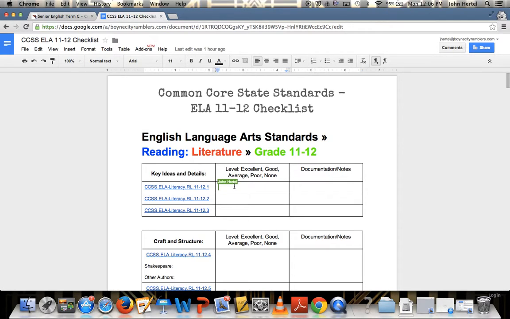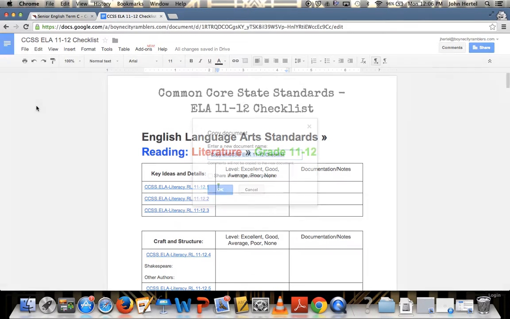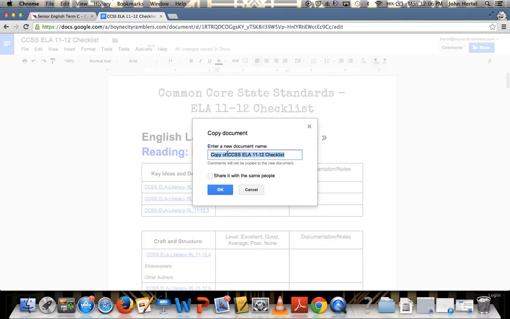Well, what I was going to tell you is working for me, but I should have to share this document with myself to be able to use it. And so, what I'm going to want you to do once you've signed in is I'm going to want you right away to make a copy of the document. When you make a copy of the document, this is going to make it so that you're making your own version of the document and you're not using the same one that I've already created.